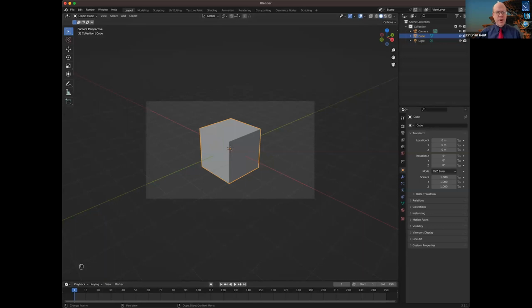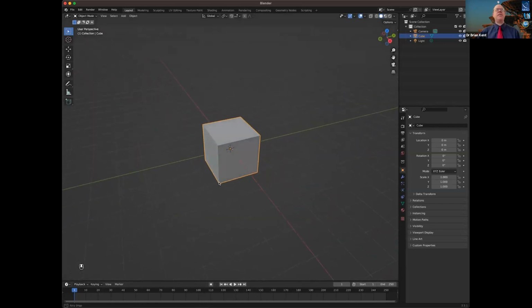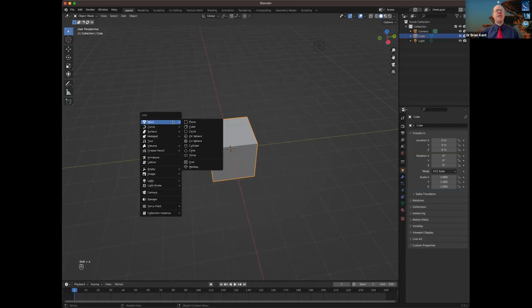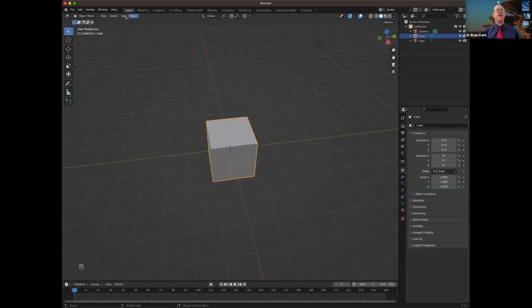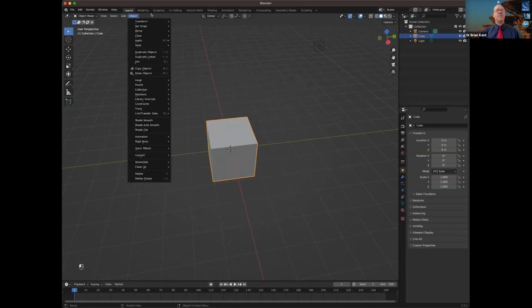Our 3D mouse pointer is the candy cane, very small little circle here in the middle of the screen. That's the location where we will place new mesh objects. I can add a new mesh object with a pop-up menu by hitting the Shift-A key. So if I hit Shift-A, a menu will pop up wherever my mouse pointer is, and then I can start adding different objects and models into my 3D visualization scene. I can also use the Add button here at the upper left-hand part of the screen.